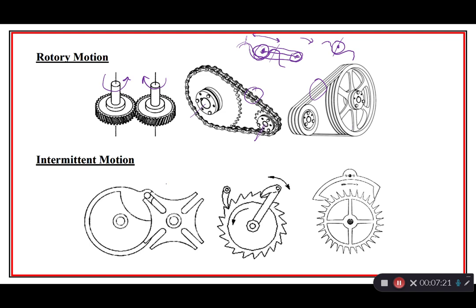We have intermittent motion. This is a very common guy right here. We call him the Geneva wheel. And it's kind of neat because it turns and then stops and then turns and stops. This thing could be constantly turning, but this one will turn and then stop and then turn and then stop. Same thing true with a ratchet, right? It can only go in one direction, but it's also going to be a little bit of a stutter. And then we have an escapement, which we have inside of watches and clocks. These are all different types of mechanisms.